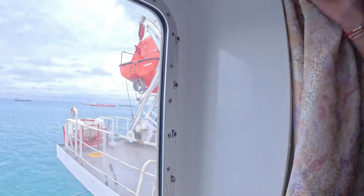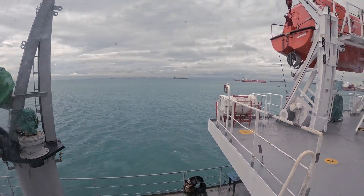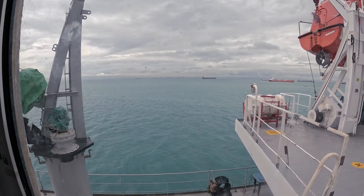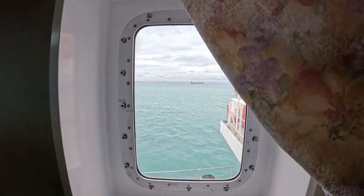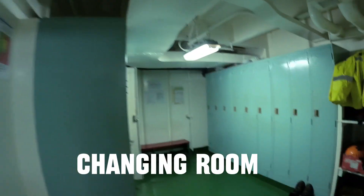Before going outside, I thought it would be great to show you a teaser of what we are going to observe. We can look at the poop deck — the weather outside is very pleasant and it looks amazing. It was raining heavily before and now the rain has just stopped. Always wear proper PPE before going outside — shoes and a helmet. Let's move to the changing room.